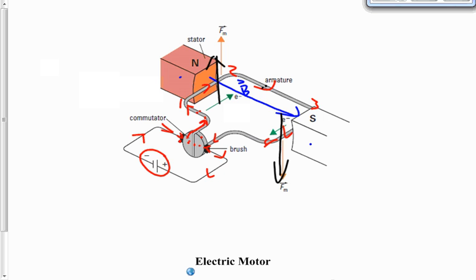So there's a torque on this which causes it to rotate. All right, when it rotates a quarter of a revolution, however, this little thing in the middle here, this little gap that you see, which is not a conductor, is now in contact with the brushes. Now what happens to the electric current? When this gap, which is an insulator, is in contact with the brushes, the electric current stops.